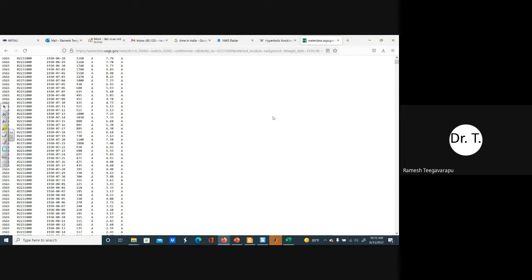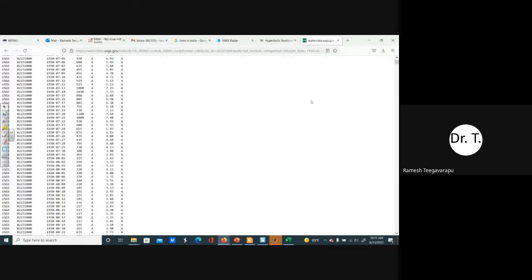What happened was, over time, these sites have either become developed or they discontinued the discharge stations in those locations, so they miss those data. But we still have around 1,300 sites available.